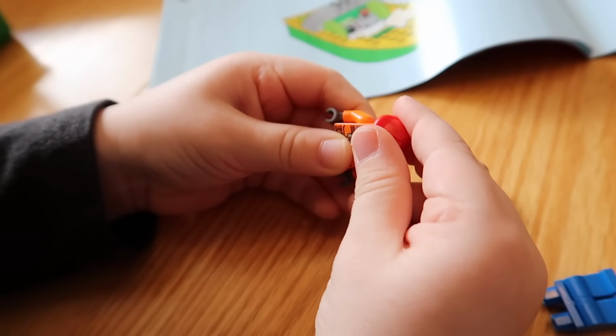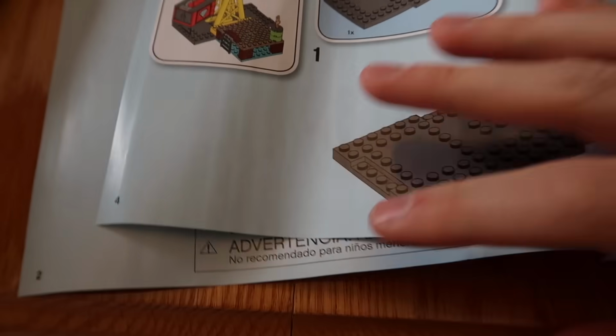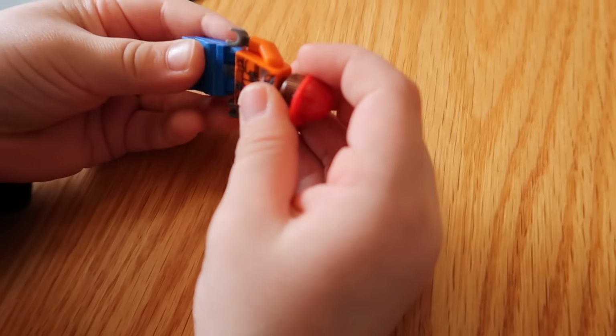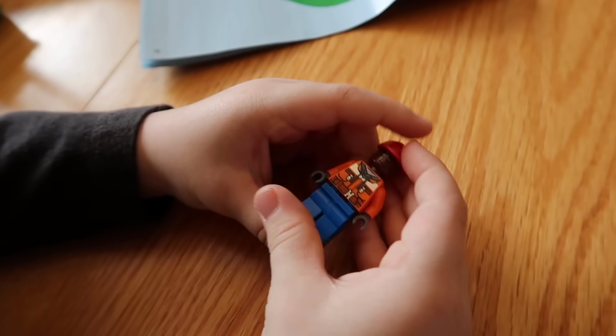Where's his head? Right here. No. He's just Mr. Hathead. No head. Oh, wow. This is really cool. Hi. You're having way too much fun with this guy, huh? Yeah. There you go. Our construction worker is complete.